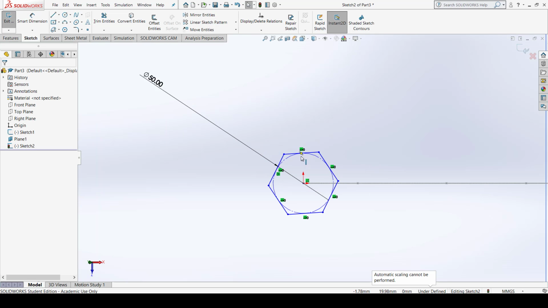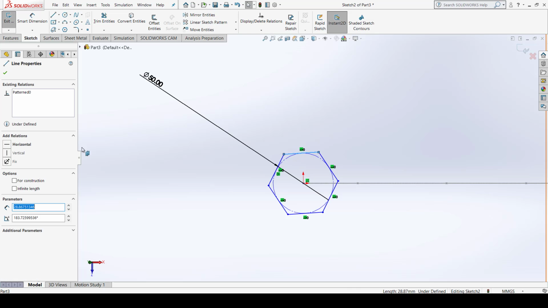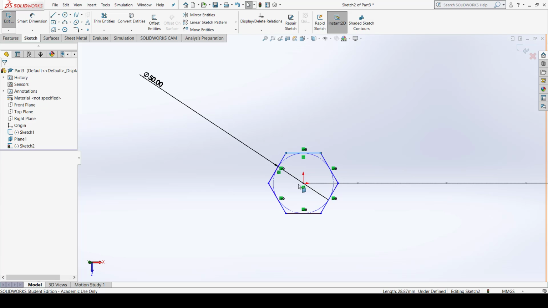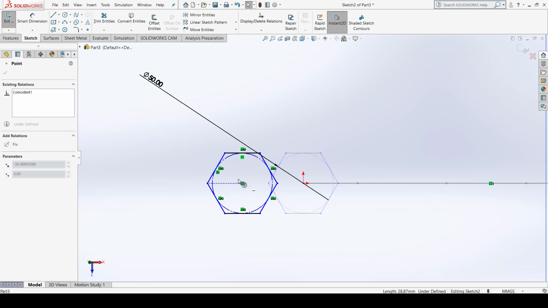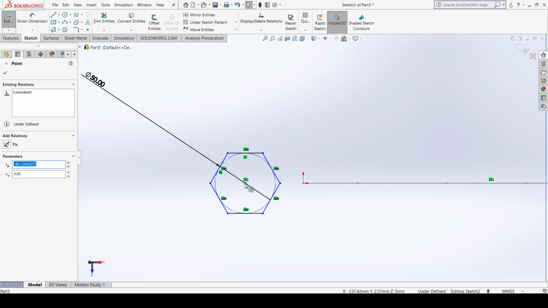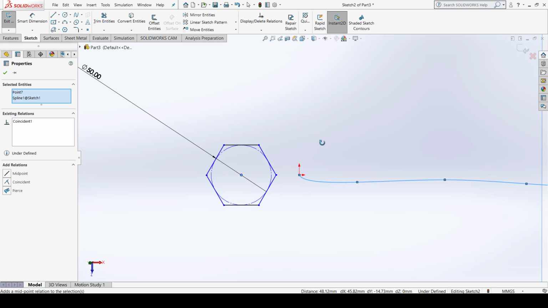Make sure this edge of this hexagon should be horizontal, and OK. And if it is moving, yes, it is moving right now. So click on the center of this hexagon, click on the origin, select the center, Control, select the origin.